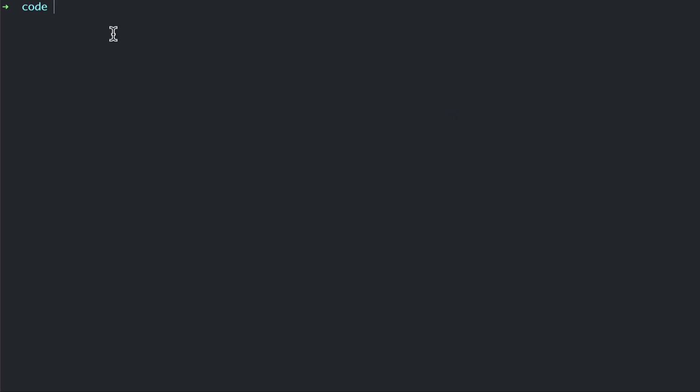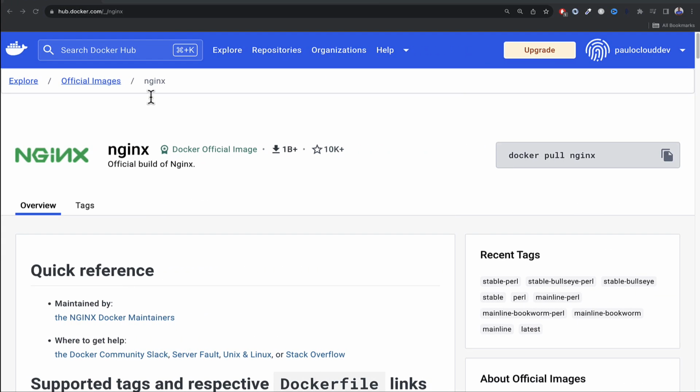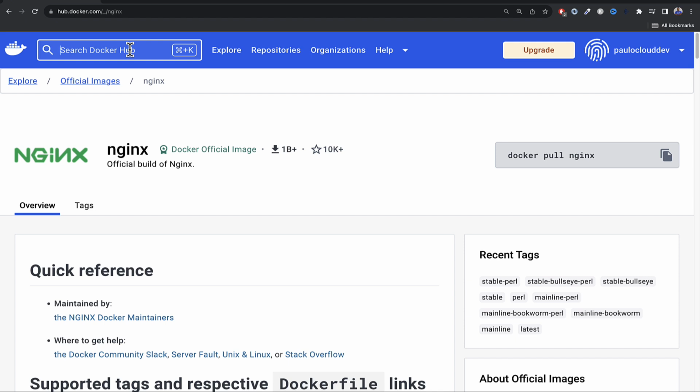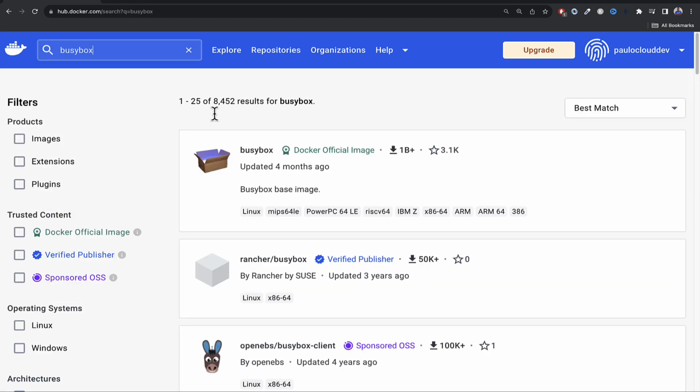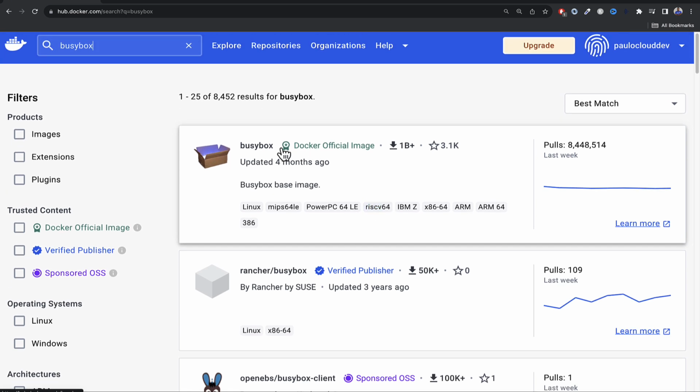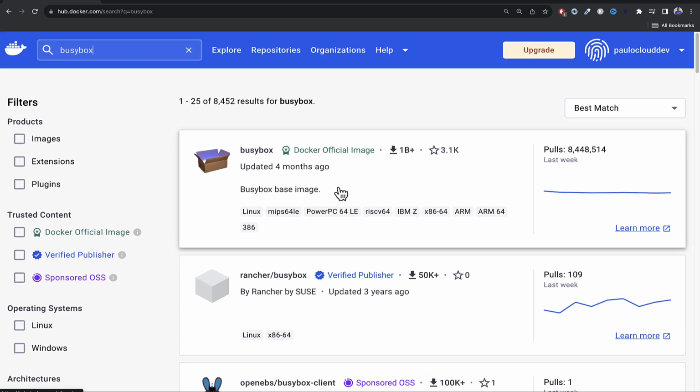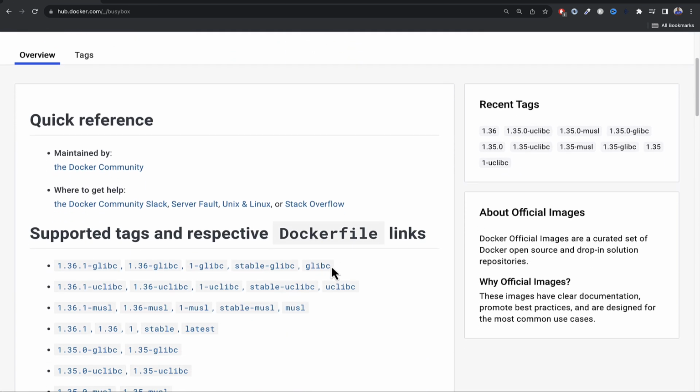Very good. So next we are going to dive a little bit deeper and look at a different image. So I'm going to go back to our Docker Hub. The image we're going to look into is going to be called BusyBox. Okay, so click enter, and you can see that we have this BusyBox here. Now we don't have to go into the details of exactly what it is or what it does. Essentially, just think of it as an image. In fact, you can just click here and you can learn more about it.